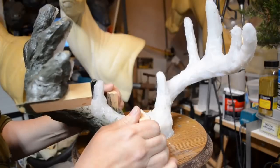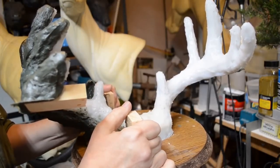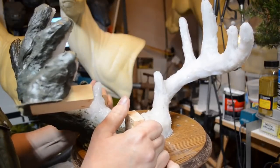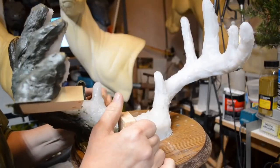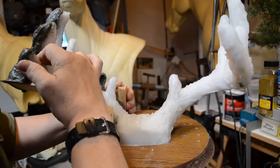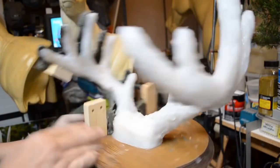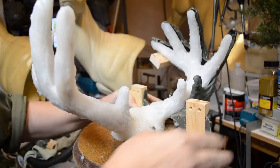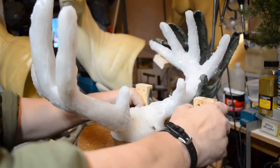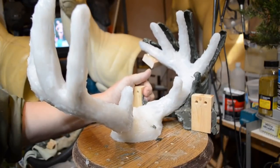Now this side is going to be worked by pulling towards me and jiggling it a little bit. And again, I need to loosen up this tip, get it free. I'm going to push it away. There we are. Got it away.